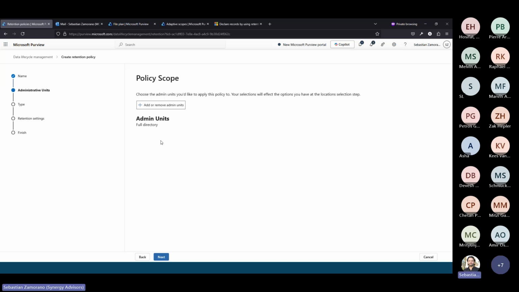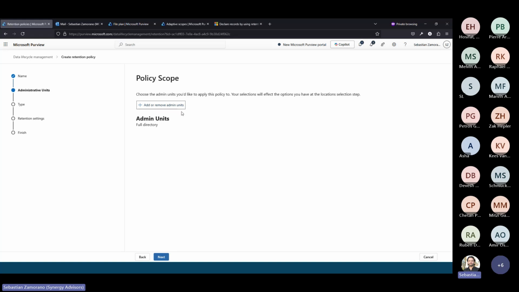We can use the administrative units as well. Remember, if you're not aware what an admin unit is, well, it's not new, it has a couple of years, but if you have a tenant and that tenant is shared with a different organization, you can split the administration over different groups to, as an example, manage only EMEA, manage only US, manage only Americas.